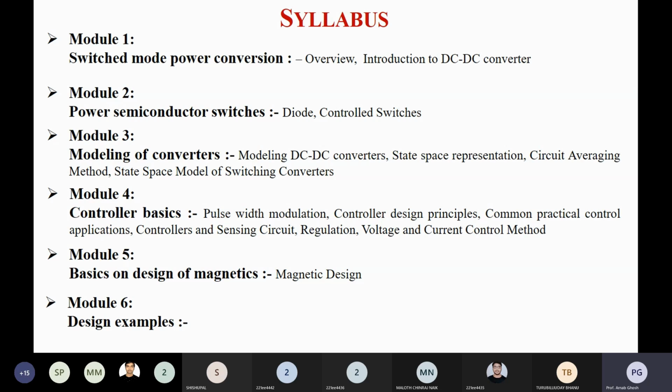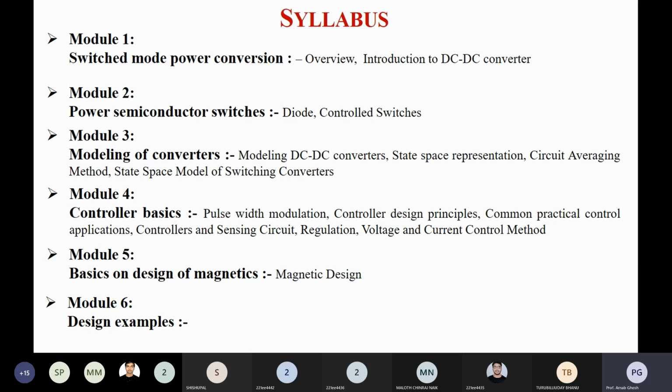Very simple way, but the entire thing will be covered gradually. We are all from the power electronics specialization, power electronics and drives. Power electronics has different subjects, so some of the portion will be covered here. It's not that there is only one subject; the total thing will be distributed across different subjects. Like the boundary conditions I am telling about will be discussed in your power electronics converters basic subject.